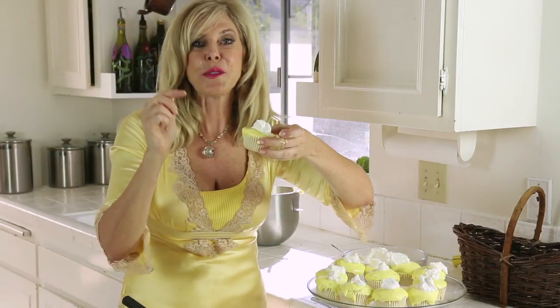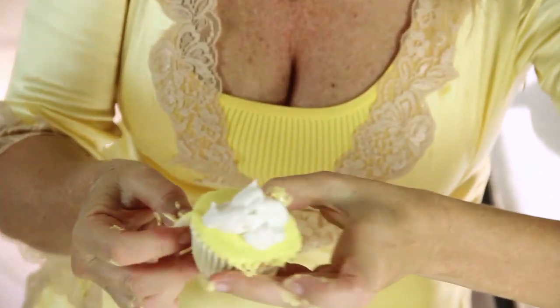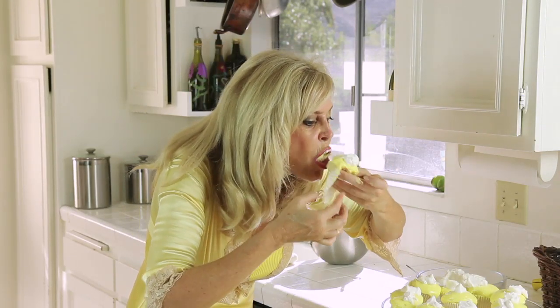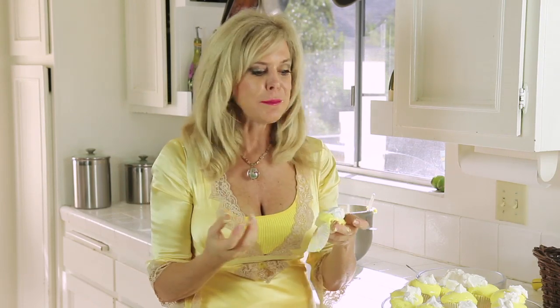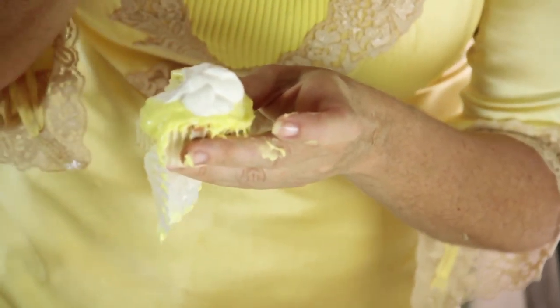Okay, now this one's for me. Let's try it. Take off the little wrapper. Look at him, yummy. Oh my gosh. That is totally killer. That batter is perfect and light and a little zesty. And that topping is great. And that whipped cream on top of that topping, it just brings down that tartness of the lemon perfectly.